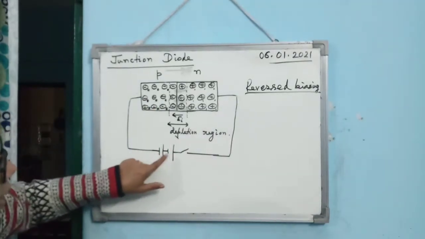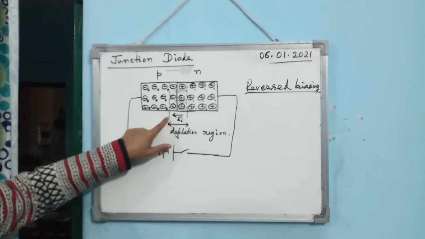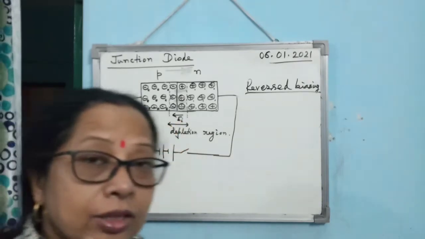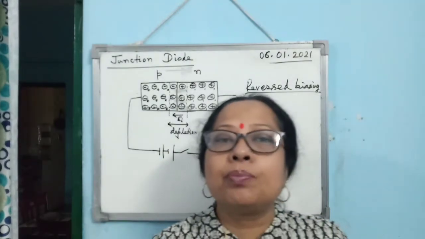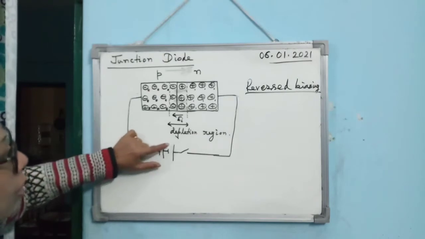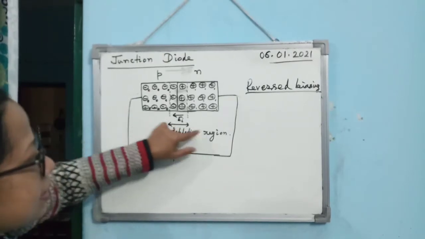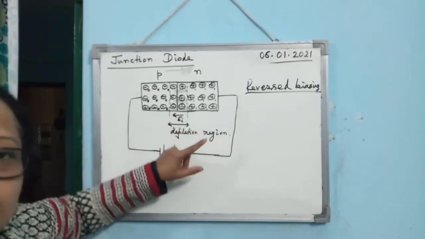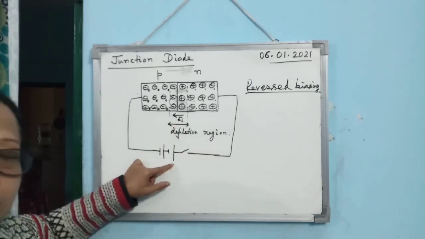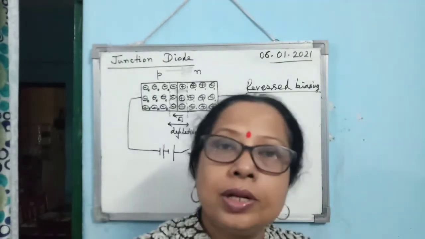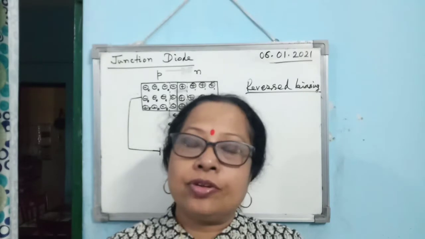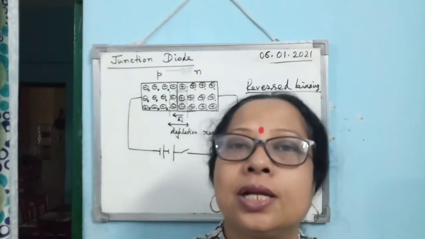Under the reverse biasing condition, look at what is happening. The external electric field increases the width of the depletion layer and the height of the potential barrier. When it was forward biased, the battery decreased the depletion region and the height of the potential barrier. But in reverse bias, the externally applied field will increase the width of the depletion region and the height of the potential barrier.